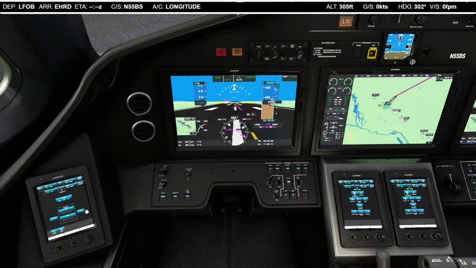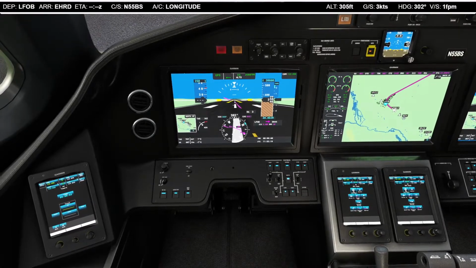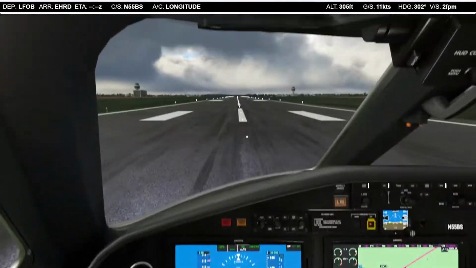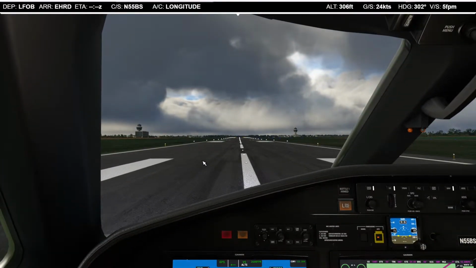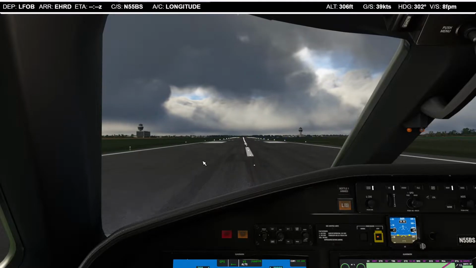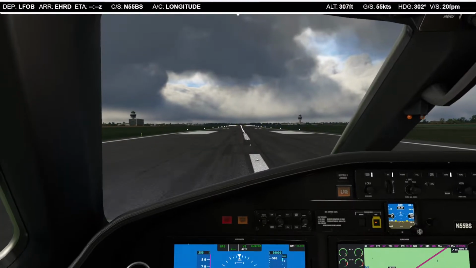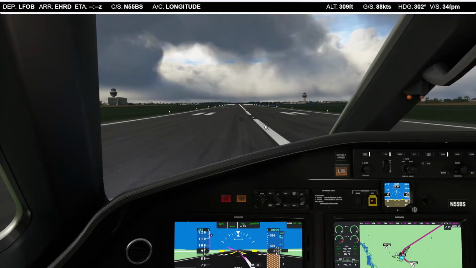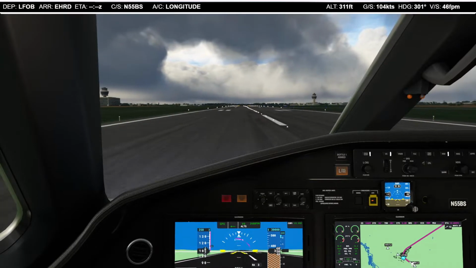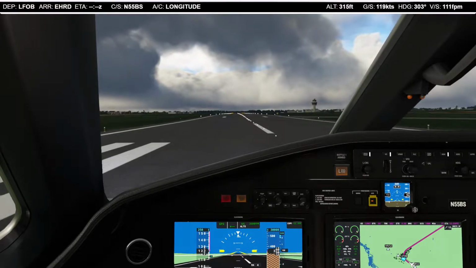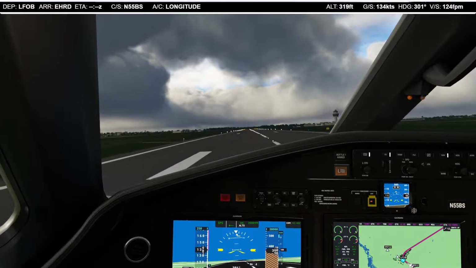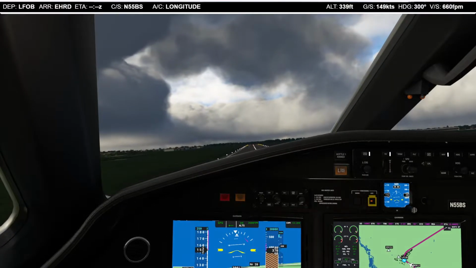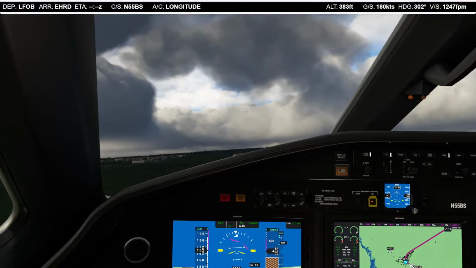Takeoff. And rotate. Positive rate of climb, gear up.